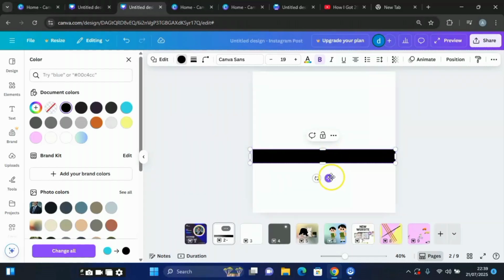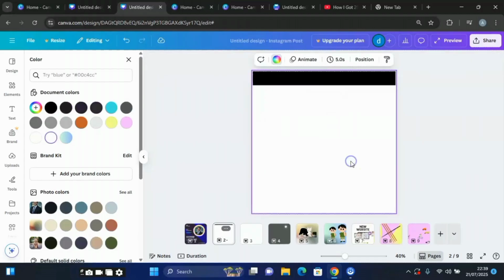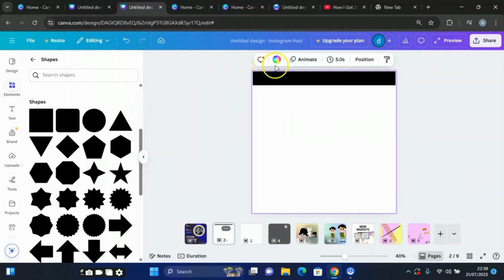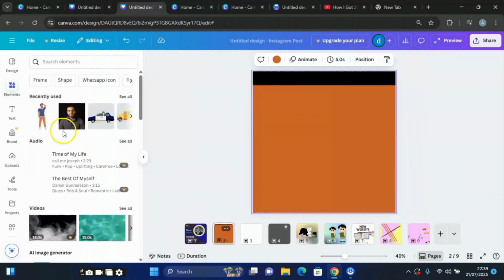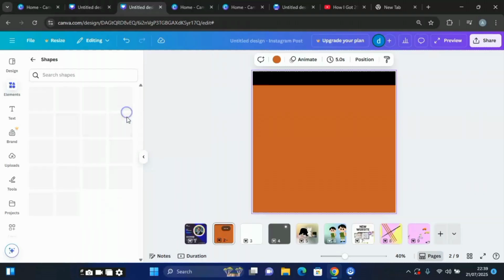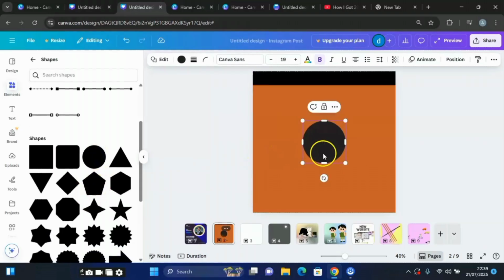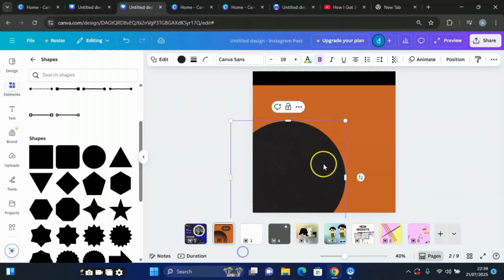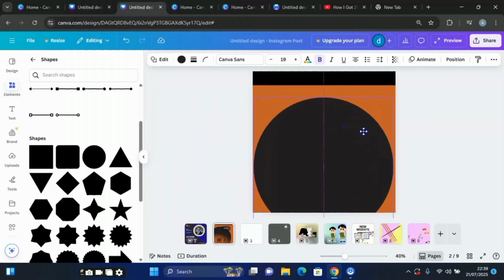Drag it this way. Then you can fix it here. Click on the Canva, then the background color, fix it for this. Then aside from that, still on the shape, the circle, click on the circle, then try to increase it, fix it here.